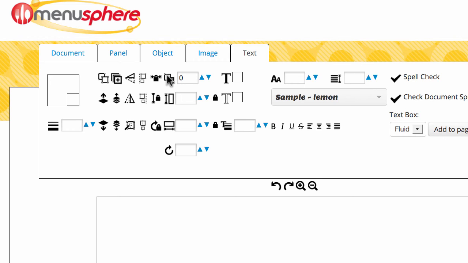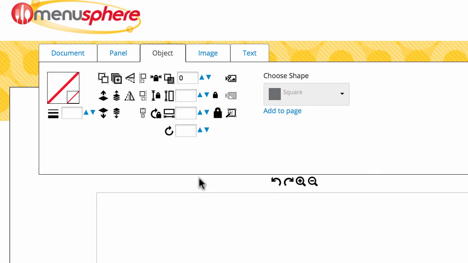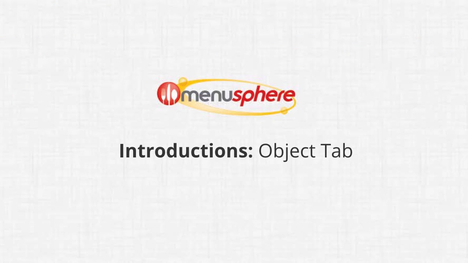Users are encouraged to explore and create, finding which of these tools work for their type of layout and design choices. Becoming comfortable with these tools will allow for the creation of beautiful documents.